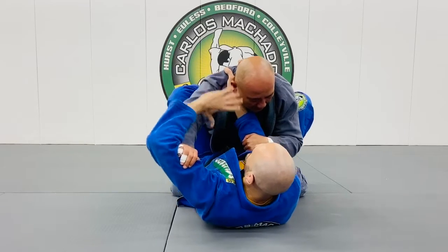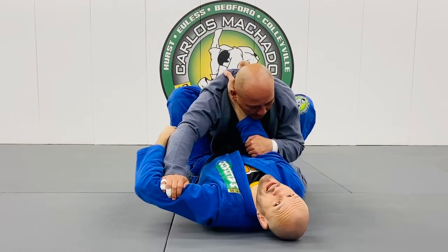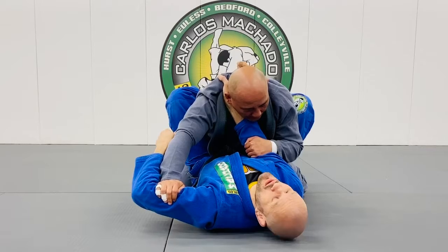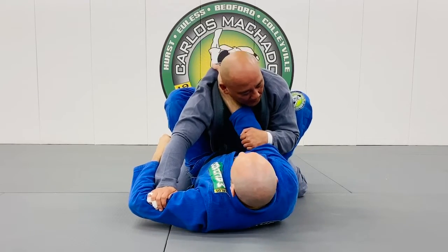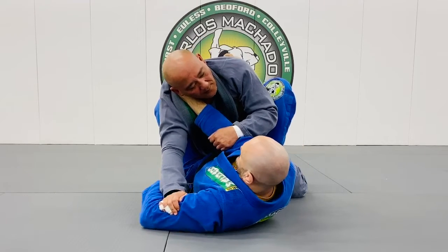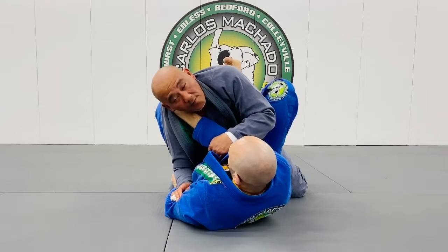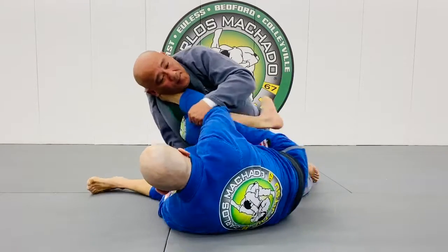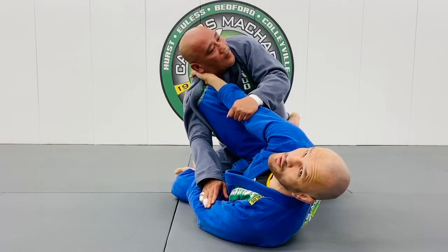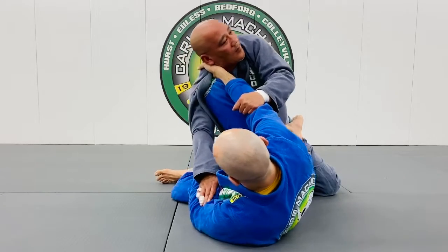So from here, I'm constantly pressing an attack, which enables me to use my left hand to get a hold of a seam, with a three finger, kind of like a judo grip right here. My right hand is stiff so that I can push him over to my left. My left hand pushes his elbow down to the hip. Charles, keep your head up. I'm going to scoot out so that my right knee goes on the inside, just below my right wrist, right here. I have my right hand pulling, and I have my left hand pulling right here.